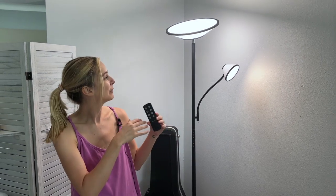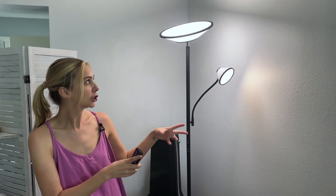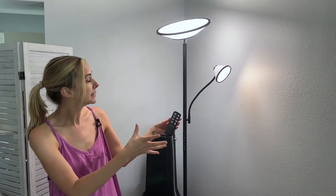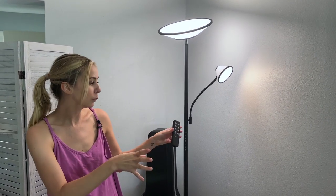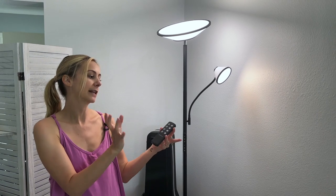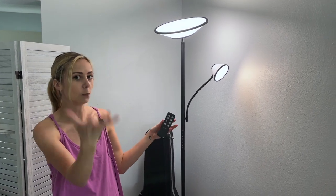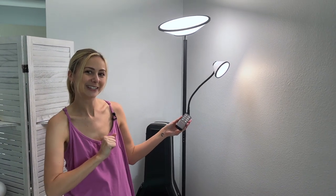Overall I'm super impressed with this lamp. I love all of the various light features and how much control you have over the color and the brightness, making it a lamp you could really use in any room. Plus I love the features that allow you to control it without being right next to it, like the wall switch and the remote. I'm super happy with this lamp and I hope you enjoy it too.